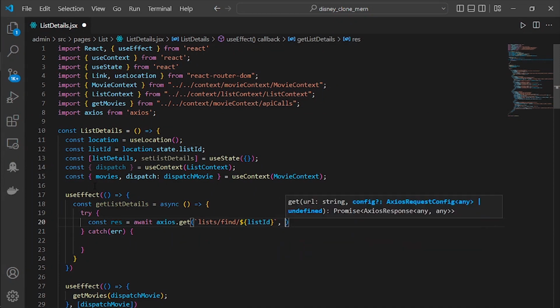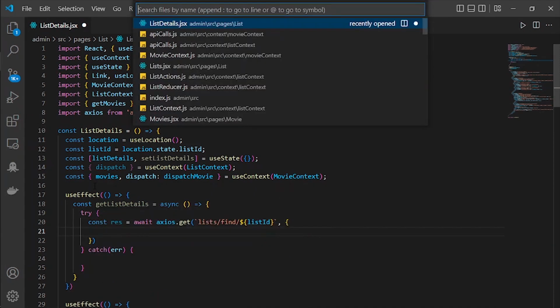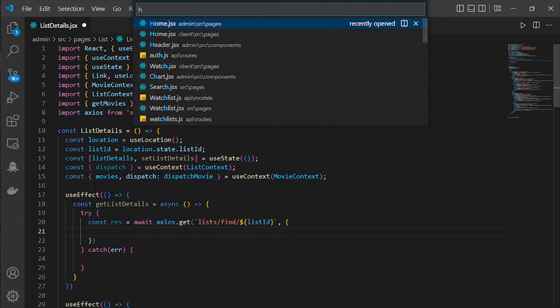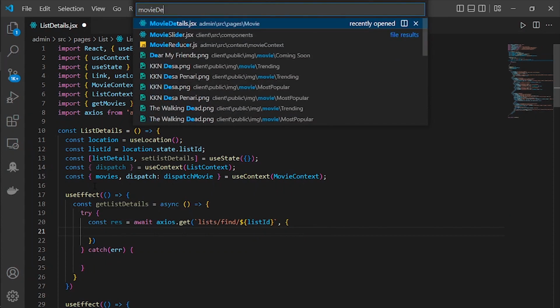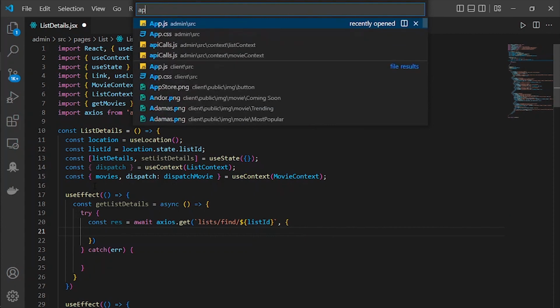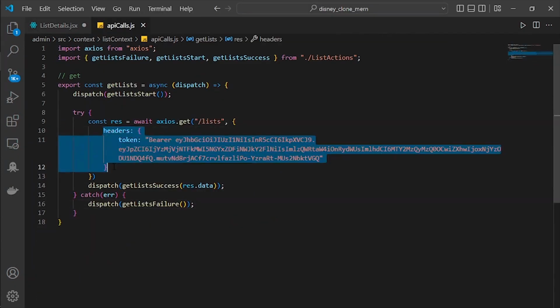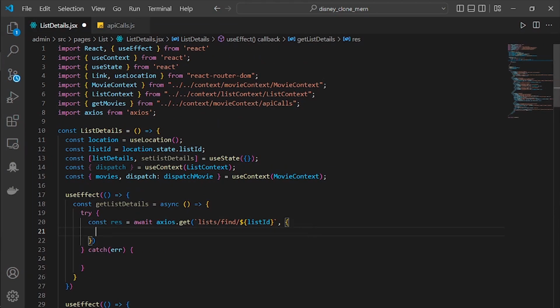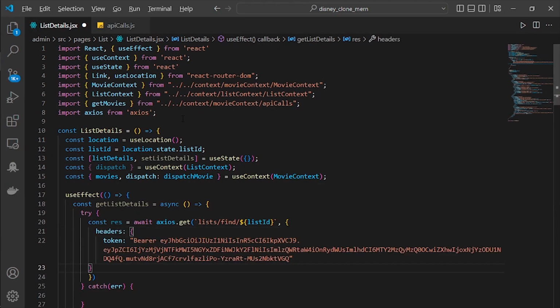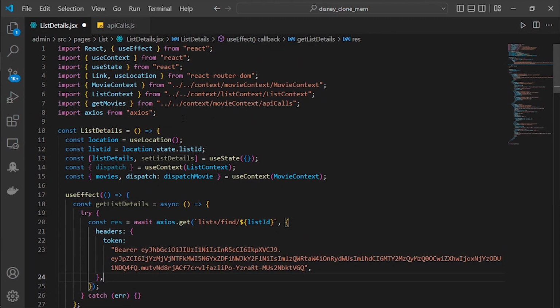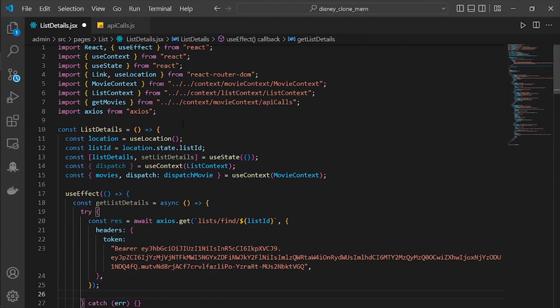After that, I'm going to pass the headers that I'm going to copy from the movie details. Maybe I will just copy it from the API calls instead of the list context. I'm going to copy the headers and then pass it here. I'll press Shift F to verify the code. After that, I'm going to save it, and below this res we are going to set list details equal to res.data.